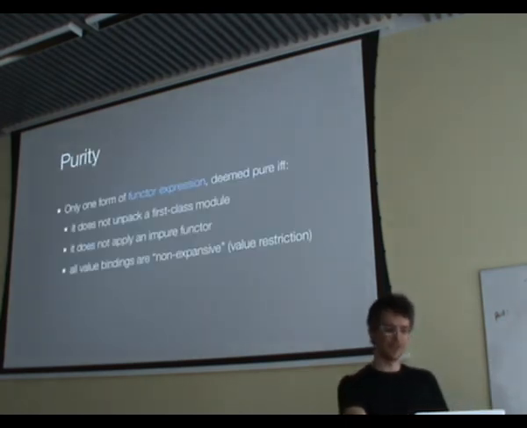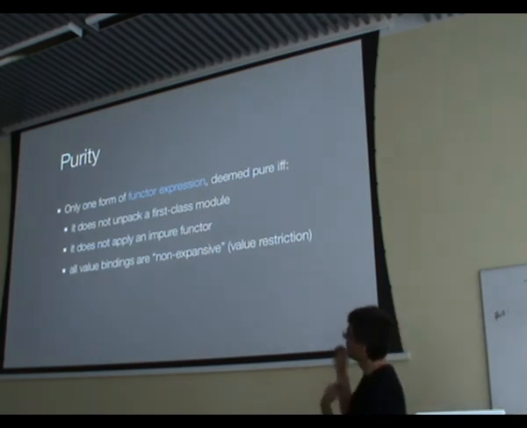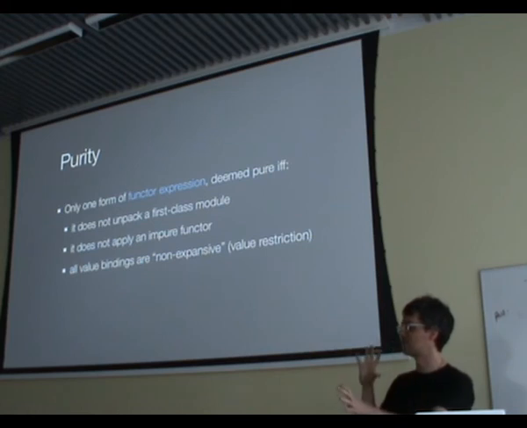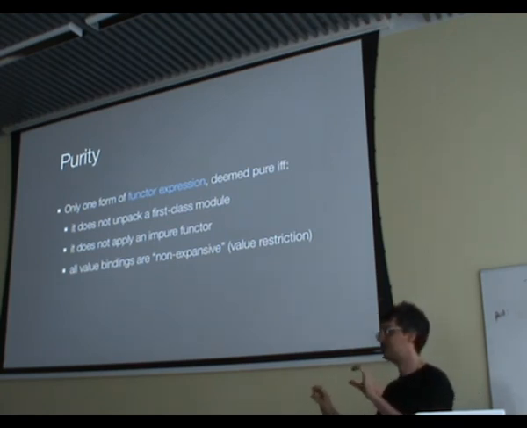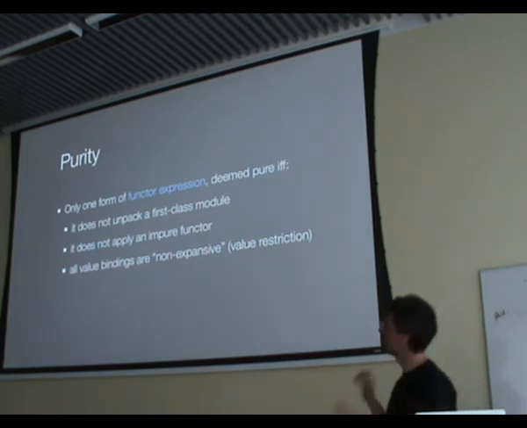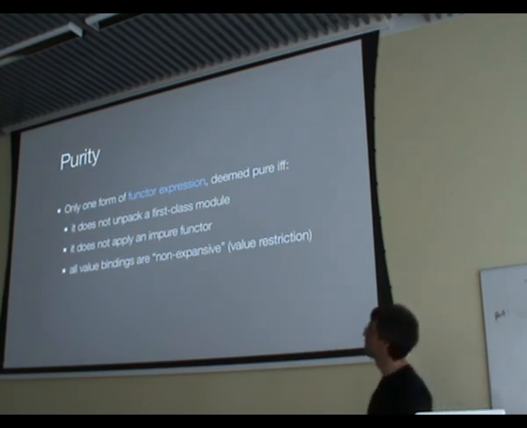So to deal with purity, what we propose is, first of all I should say all the previous approaches that combined applicative and generative functors mostly did that by introducing two forms of functor expression. Or in the case of Dreyer et al.'s paper, they even had two different forms of sealing, signature ascription. And we don't think any of that is needed.